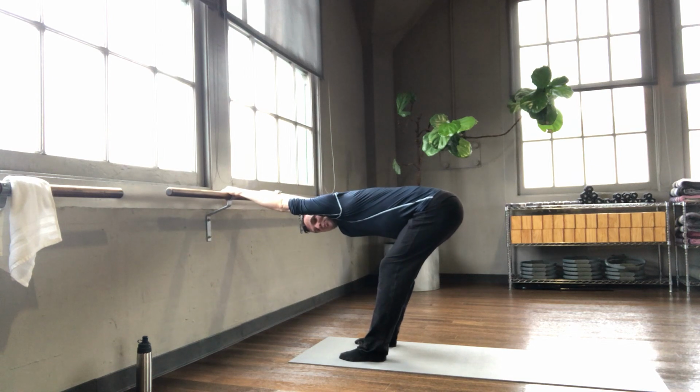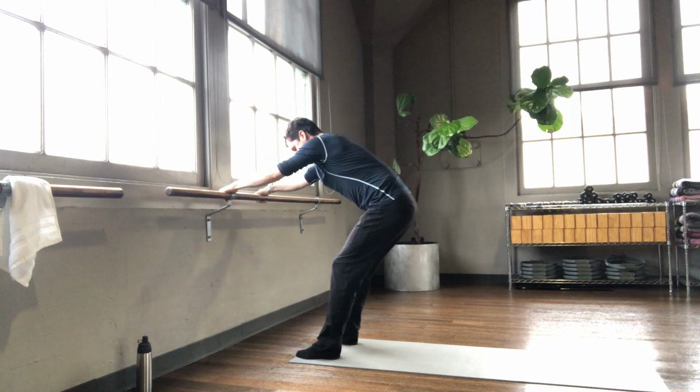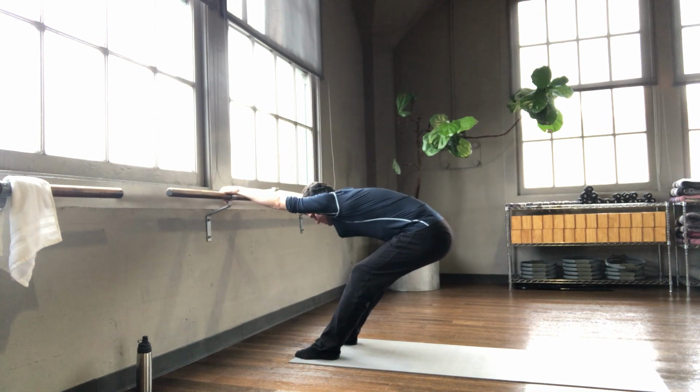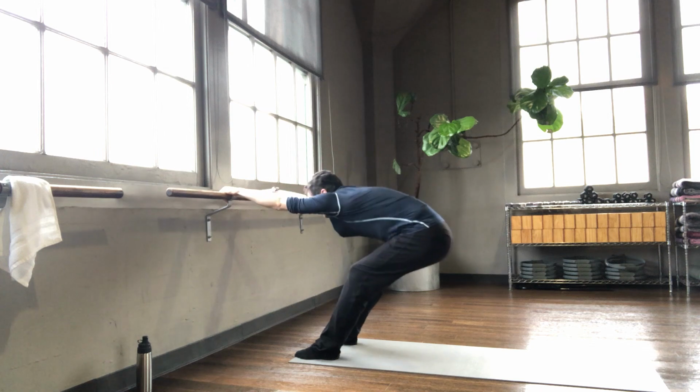To enhance the pressure, you just walk your feet a little closer to whatever your base of support is. In this case, it's my bar. And just let yourself hang off of it. This is a nice one, good to also get into your lower back as well. But you should be able to kind of relax your shoulders. You're not holding on, but you're actually trying to completely relax and let your hands hold your body weight.